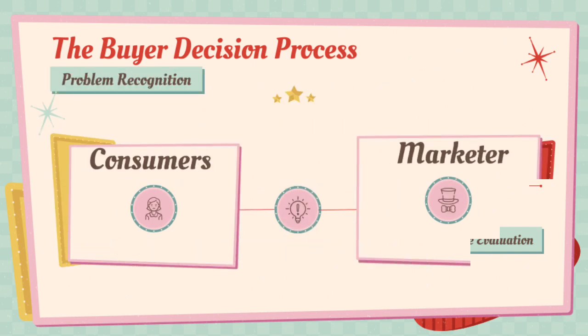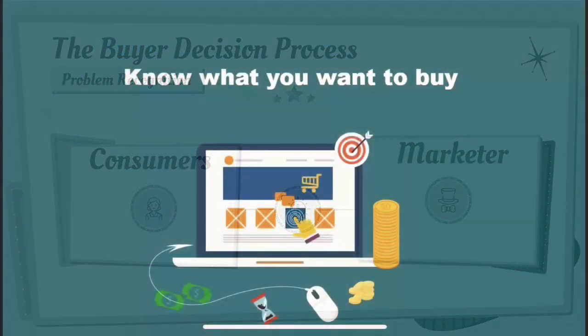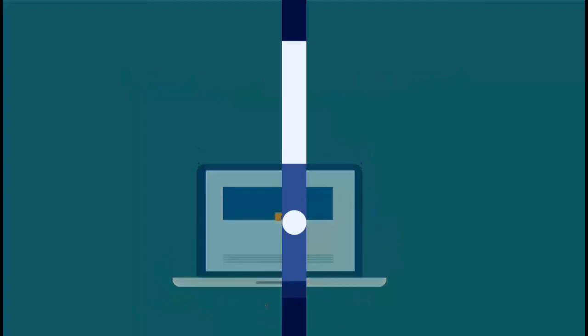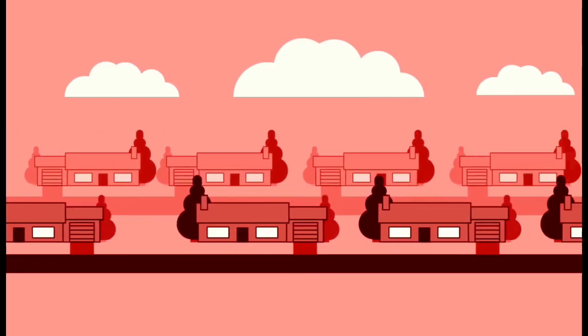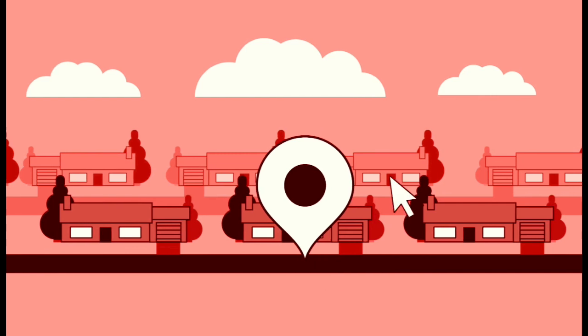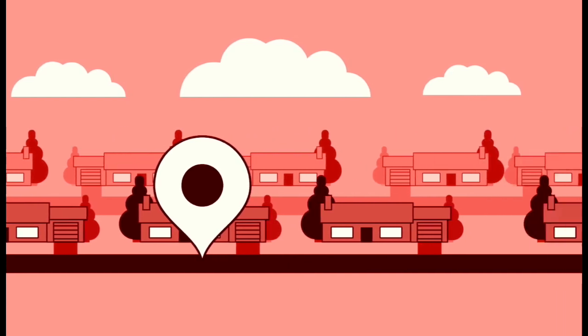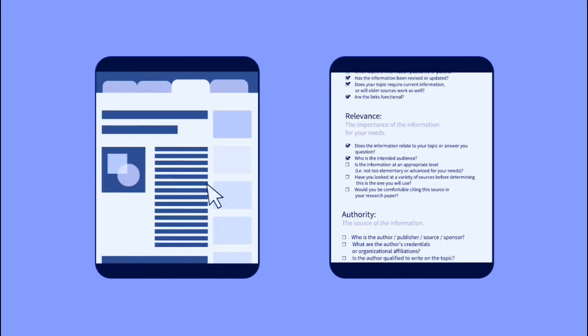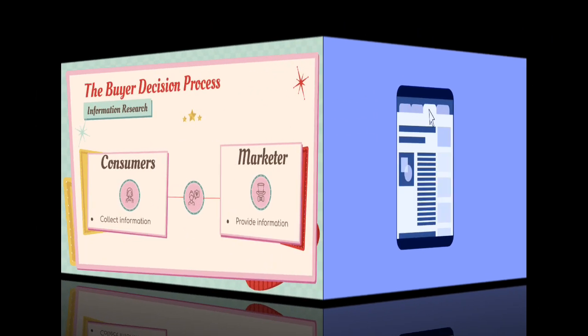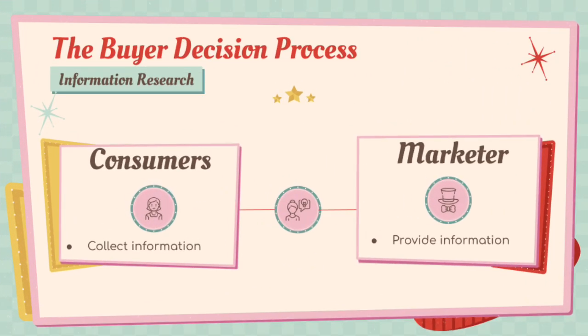Let's simply look at the first step, problem recognition. Simply, it means recognizing the need for a service or product. It is often recognized as the most crucial step in the process because if a consumer is not aware of the need, he will not move forward with considering a product purchase. Once they know what they want, they need to gather information to understand how they can fulfill that want. Here comes the second step, information search.